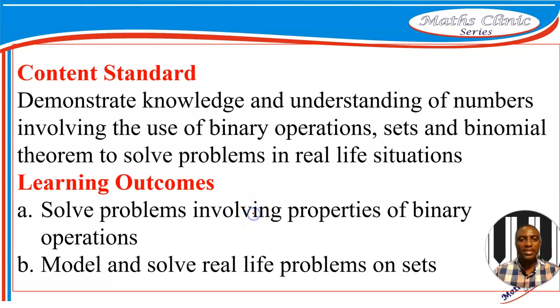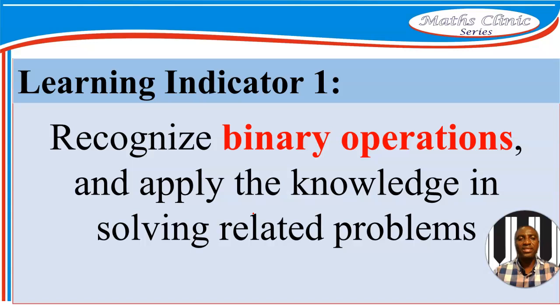We have our content standards and we have our learning outcomes. But then the most important thing here that we want to look at is the learning indicator. That is for you. Recognize binary operation and apply the knowledge in solving related problems. And this is learning indicator 1. We are looking at binary operation. We'll be looking at learning indicator 2 in our subsequent videos.